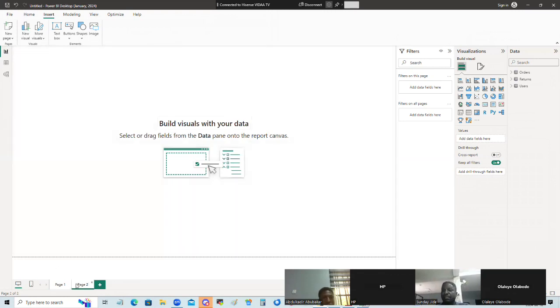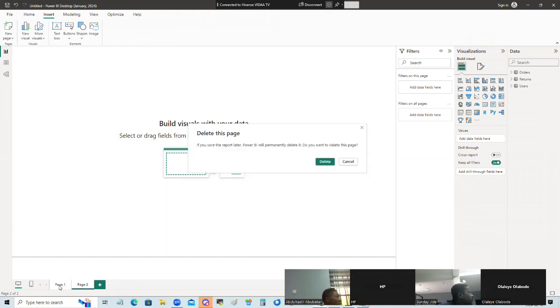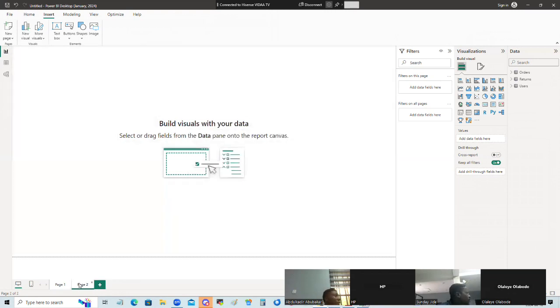Check now. If I add a new page, did you see what happens? You know you can add multiple pages. This is page one, just like Excel. This page one, page two. By just clicking this place, you can go to a new page or add new pages of report. Now I don't enjoy this white background. If you enjoy it, then fine. But if you want to do something with an entire page, go here. Did you see the icon? Format your report page, click it.